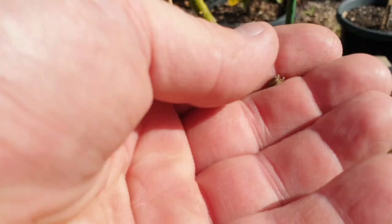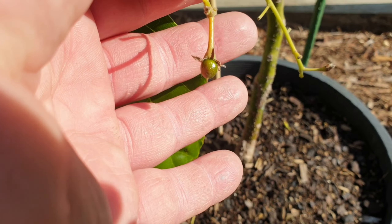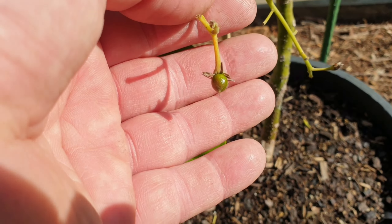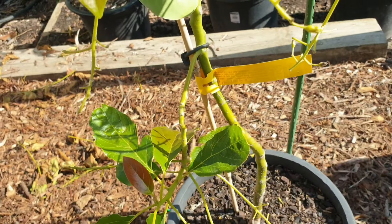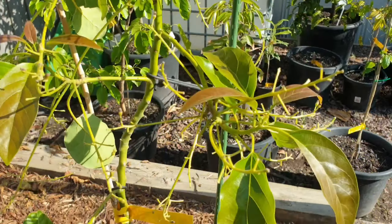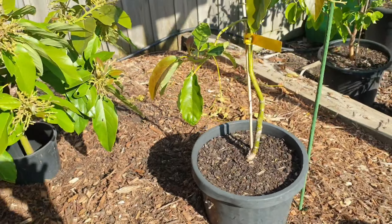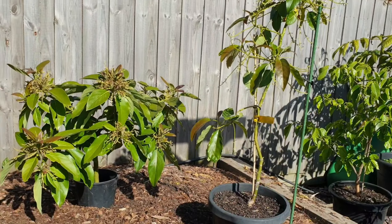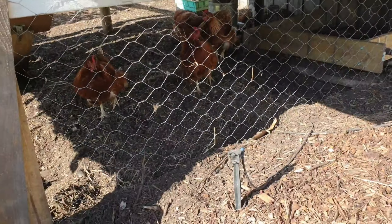There are some little fruitlets in here. Or we can go to the Pinkerton here - you can see the Pinkerton has almost dropped all its flowers. You see this branch here? No flowers, there's a little fruitlet there. All these flowers drop - you can see them all down here on the ground. And then here we have quite an advanced fruitlet. This is a germinated fruitlet - see this one here? This fruitlet just dropped off into my hand - tiny little fruitlet.